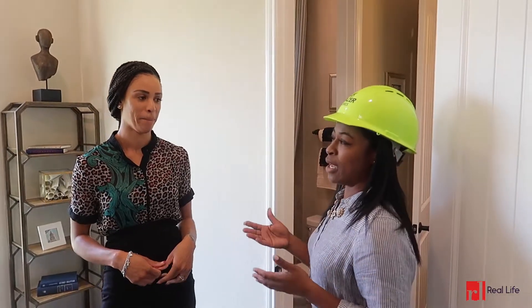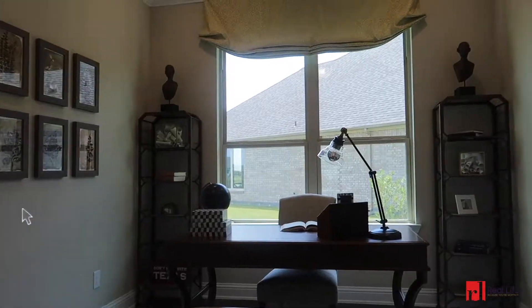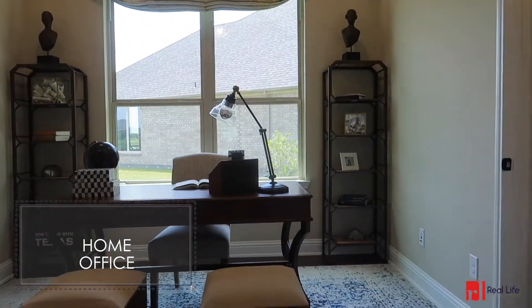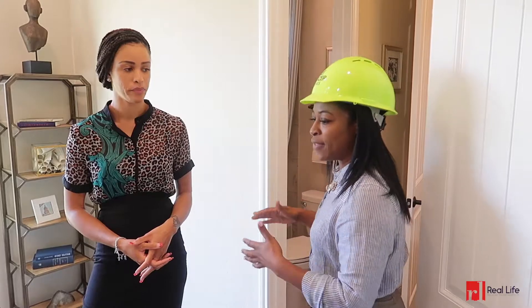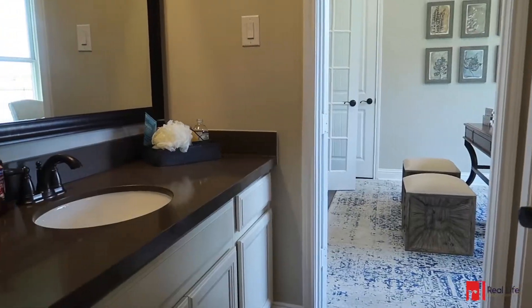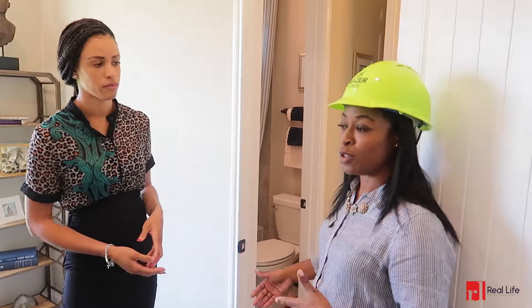We're standing here in an office, but I understand that this could also be a bedroom? Correct — we allow for you to change the study into a bedroom. All we do is add a closet, of course, and that makes it a room. And another great feature is that, being that it is your study with these French doors, you have this restroom that's more of a Jack and Jill with another portion, but it can easily be sealed off and make it easier for you to entertain your guests and colleagues.